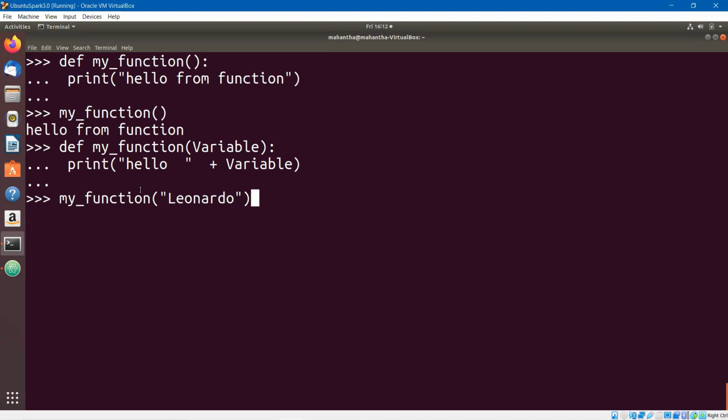Here, all we are trying to do is hello plus variable. As a part of this function, you have to pass a value. Here, I am passing Leonardo. When I execute this, it says hello Leonardo. This is how you write a function by passing an argument.